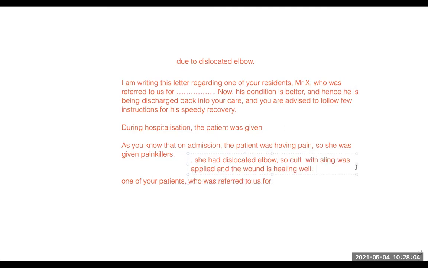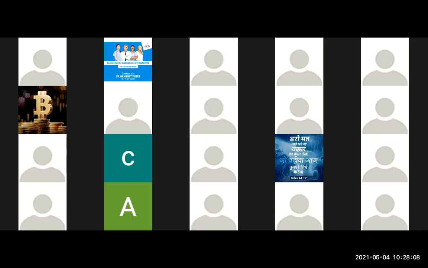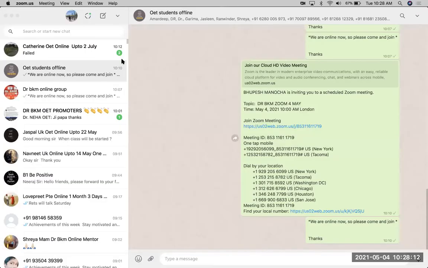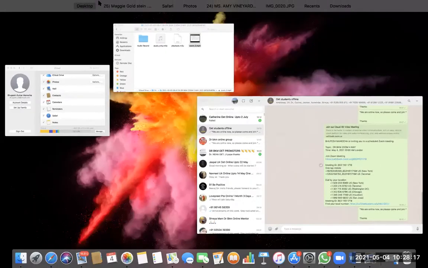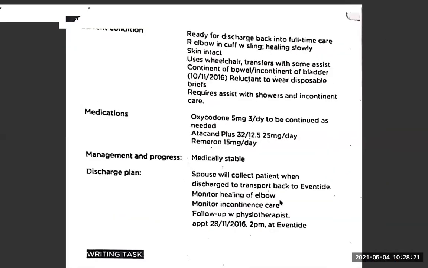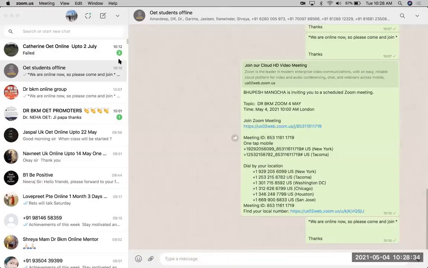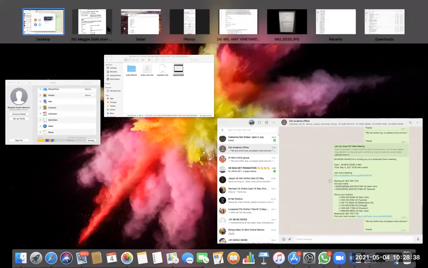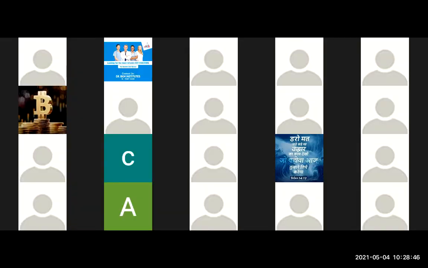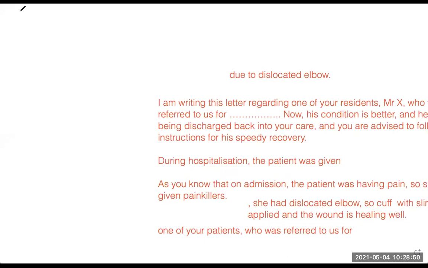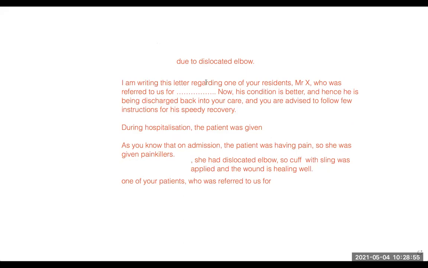That is how you write these sentences in practicality. These are the three punches. Also, if you have used 'during hospitalization' for the second paragraph without the 'as you know' construction, you can use it later in the discharge plan — for example: 'As you know, the patient is having diabetes, so a diabetic diet should be given after discharge.' The examiner will be really impressed with this third punch.